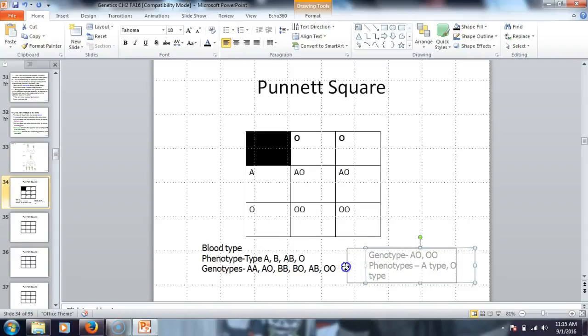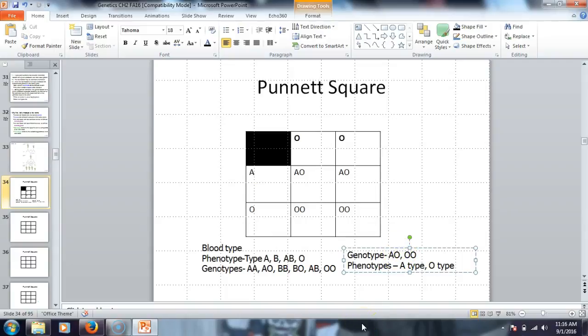Could we have somebody with B blood type in my family? No. Not in my family. Not if you truly are my 100% sister or brother, which I only have sisters. Okay? Because these are the only possibilities. And this is why at one time, to a certain extent, they could figure out, for some of the crosses, we'll look at one where you can't, you could figure out paternity.